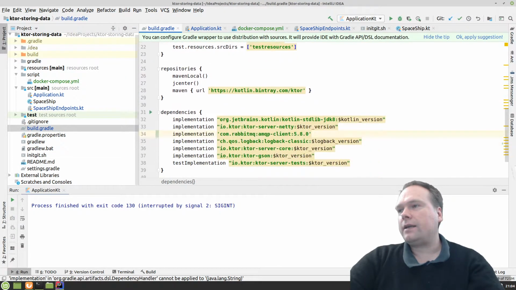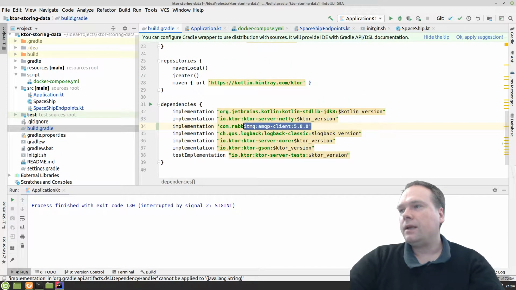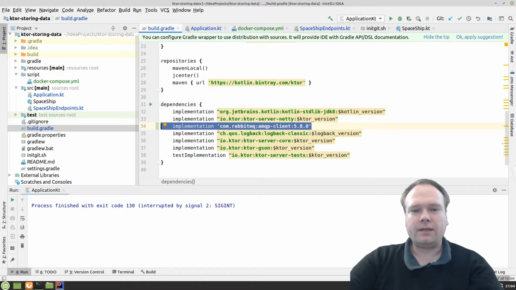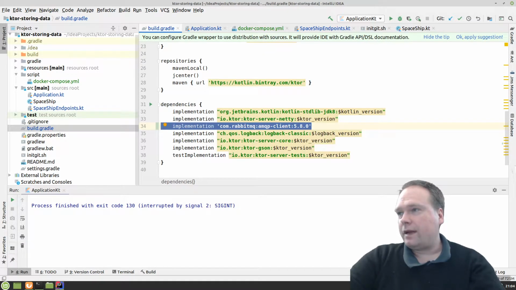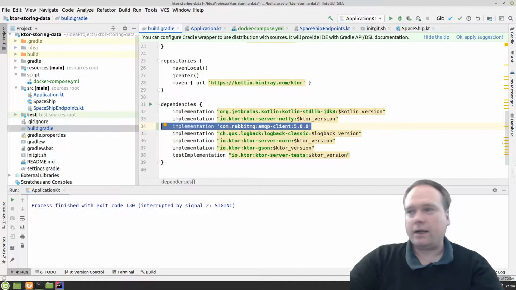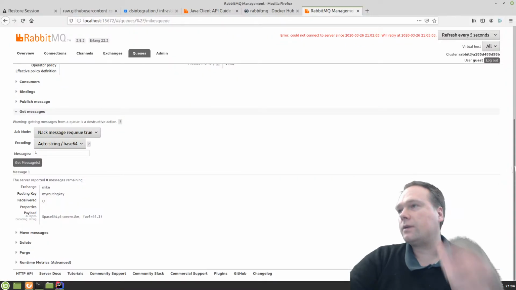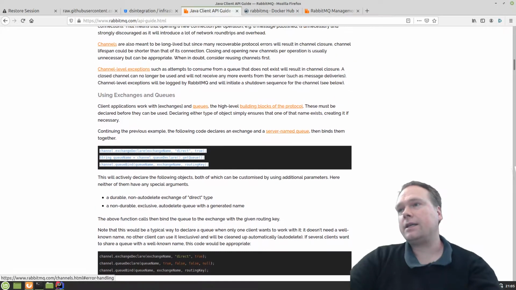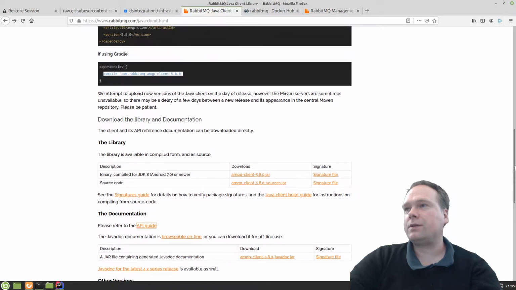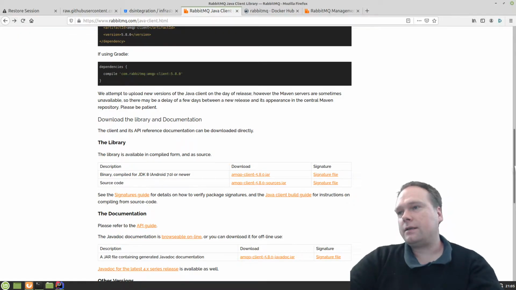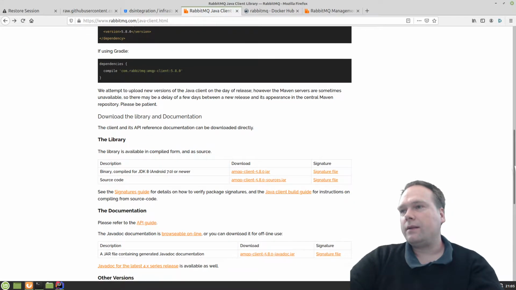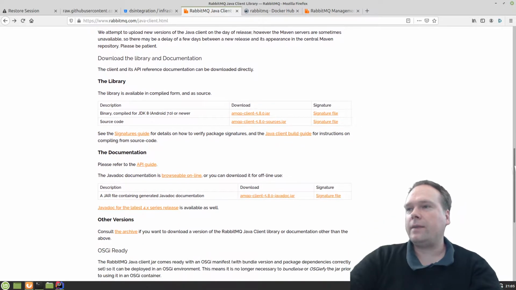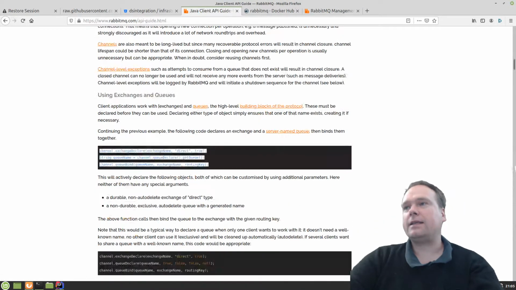And I also added a dependency right here. This is the RabbitMQ client dependency, version 5.8.0. If you ask where I got this from, I looked it up on rabbitmq.com, in the API guide. It was actually the page before. Let me just go back once. It was on javaclient.html. Here we have the dependency that is needed and the documentation on RabbitMQ. It is excellent. If you find this page, you can also find the API guide, which is right there. And this is what we're going to follow tonight.